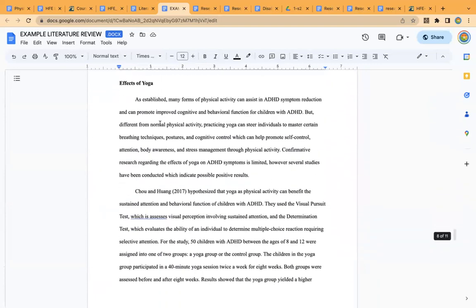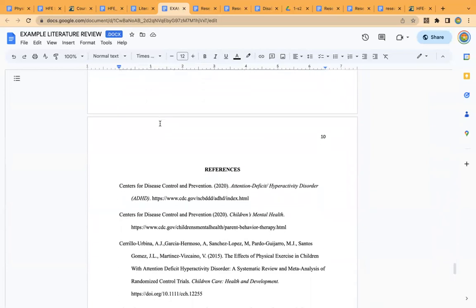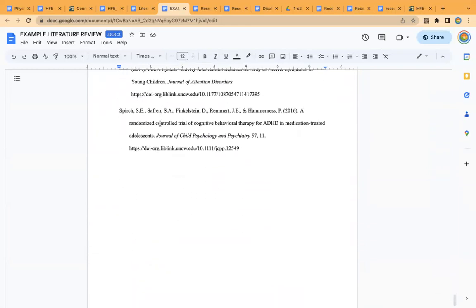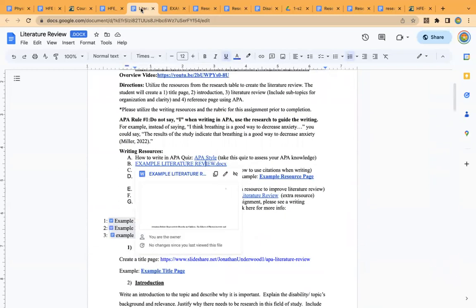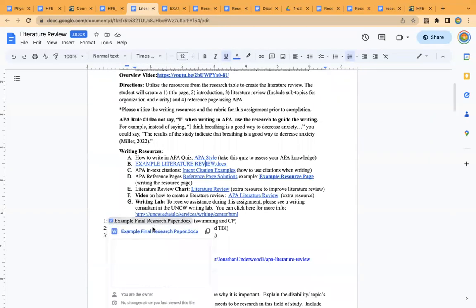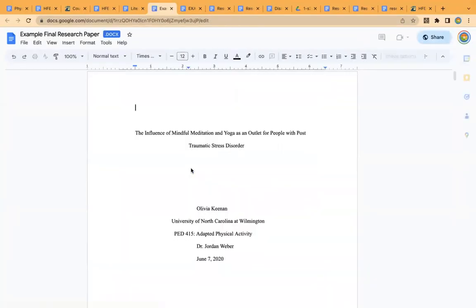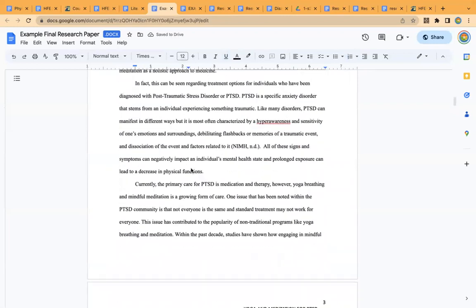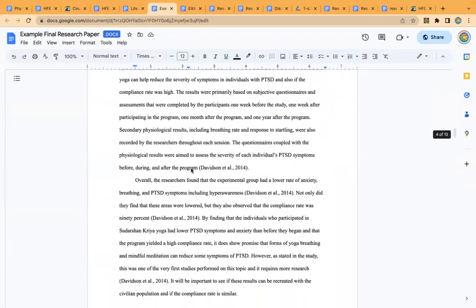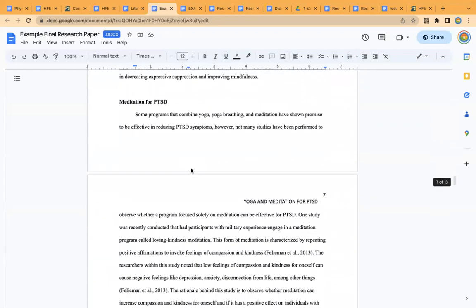Okay, this individual did more than the required amount. They did 4, and then you'll have a reference page at the end. So following that order, if I could say that again, I can show you some different research ideas and some different papers. Intro, the transition, literature review, okay? Just keeping it simple, okay?